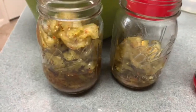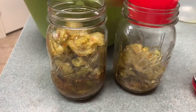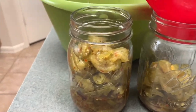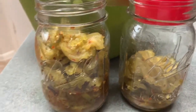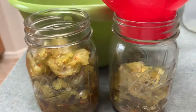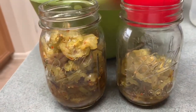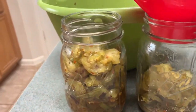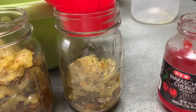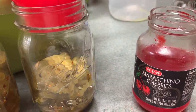I want to tell you a little story. My husband and I travel a lot and we stop at little rest areas and little restaurants and places on the side of the road. One time we got these fire and ice pickles that were really good and they had maraschino cherries in them. So he came up with a great idea — we'll can most of these as the regular fire and ice recipe, but on a couple of the jars we're going to add some maraschino cherries and some maraschino cherry juice. It will make those two jars a little bit sweeter, but that mixture with the pickles is really good. We've had this before.